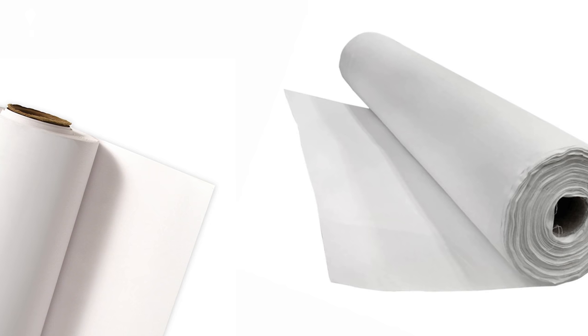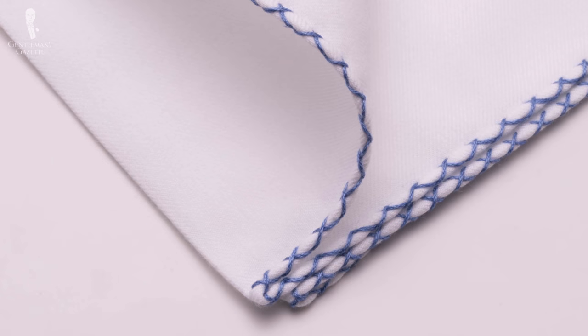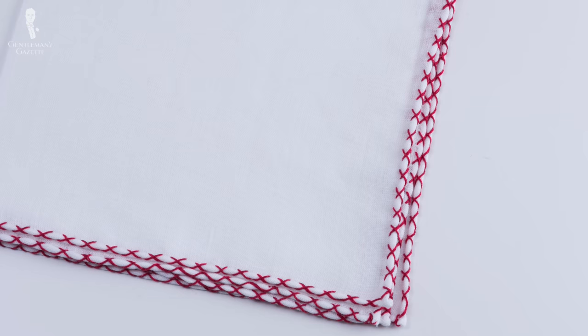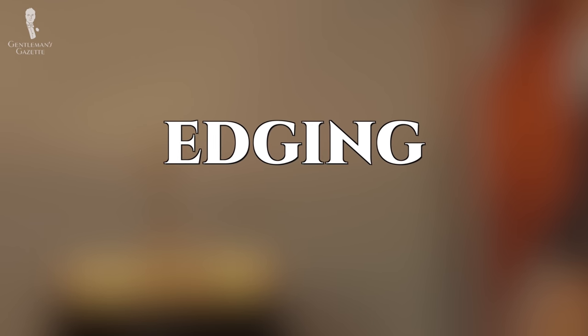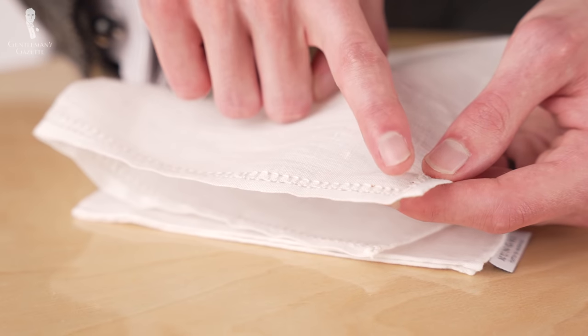A great deal of the visual interest of a white pocket square comes from its materials and the natural texture found in its weave. But additional detailing can also add an extra pop that will really complement some looks. With hand-rolled edges, you can sometimes find exposed edge stitching that serves as a decorative element, often found in a contrasting thread to present more of a pop of color. X-stitching is a renowned pattern that is particularly difficult to execute well, which is why we're so proud of the X-stitched pocket squares available in the Fort Belvedere shop. Regarding edging, pin-spoke edging involves tiny repeating shapes cut into the border of the pocket square, which has a nice rustic effect.